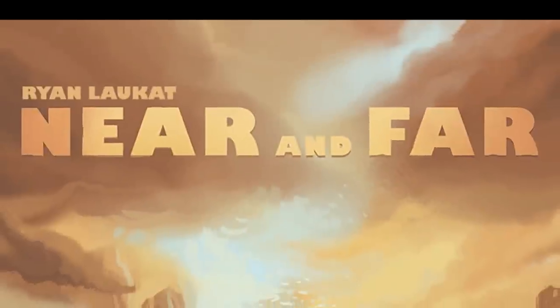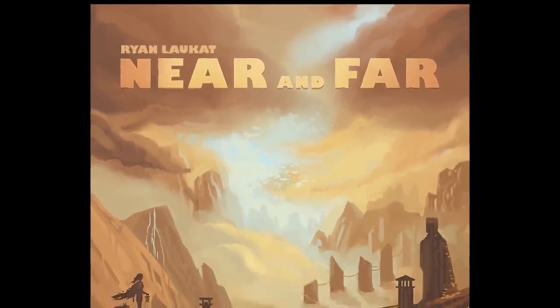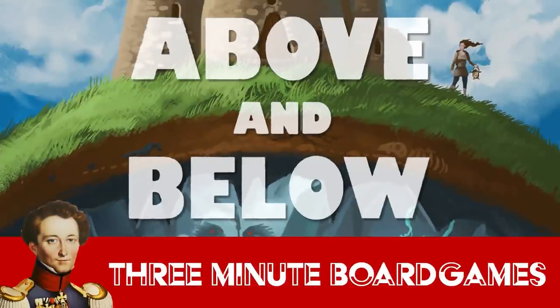If you like the story aspect of this game but want more, check out Near and Far, the sequel game that takes the narrative to the next level. And for a more traditional game without dice, try Village. Above and Below. This is my goblin voice!